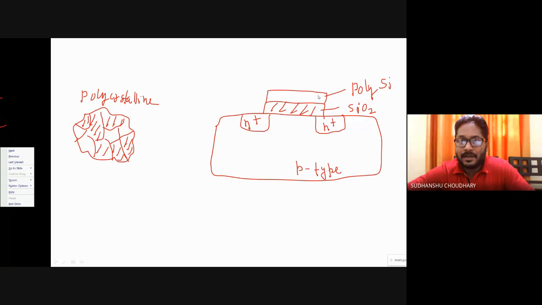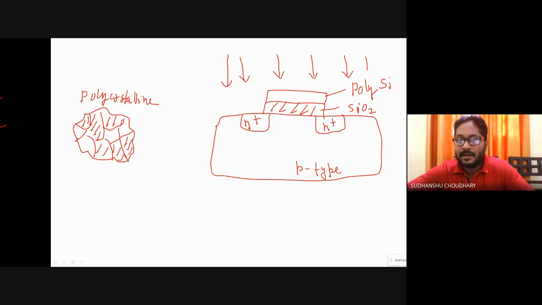How it is doped is when you are creating these two regions, right? The drain and source diffusion regions. You are exposing this entire wafer to an ion beam. By ion beam implantation, let us say we are trying to dope these source and drain diffusion regions using the ion beam. So during this ion beam implantation, these diffusion regions are created when this silicon dioxide, this polysilicon.